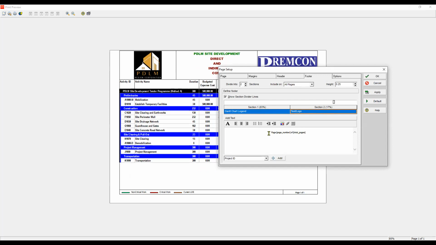If you want to select any items here, position your cursor where you want to place the item, then click here and select what you want to put in. Once you have selected it, just click add and it will appear here. But for now, we will just leave this as is. This is fine.